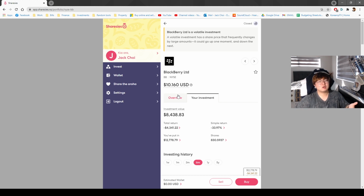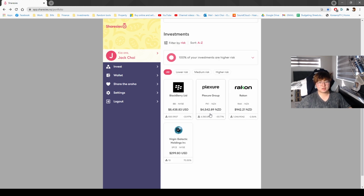I'm not going to sell at a loss because I know there's potential there. I will only sell this company if I see some fundamental changes, like the product is faulty, or they have some marketing issues. Something changes in the company that heavily contributes to its success. If that changes, I'll be looking into selling it, but I don't see anything like that just yet. I just see upside potential for now. So that's BlackBerry. Nothing too crazy going on, just the up and down as usual.